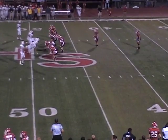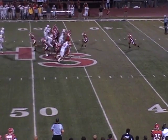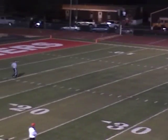This play is a perfect example of the difficult job that wing guys have in trying to keep the players up on the line of scrimmage. With the proliferation of the passing game, the tackles like to get back, and in the punting game, they have a tendency to do the same thing. Here's a good example. The whole right side of the line is basically lined up in the backfield and is off the line of scrimmage. Just continue to work with the players and help them to get up on the line of scrimmage. But when you have one like this where they're 2 yards back, not much you can do but have a flag for illegal formation.